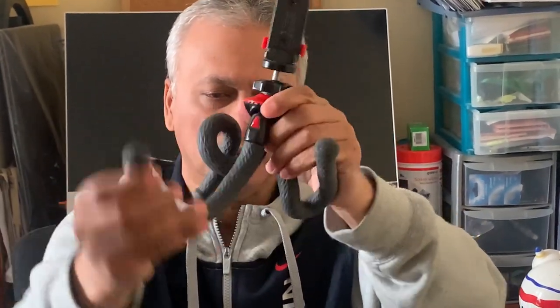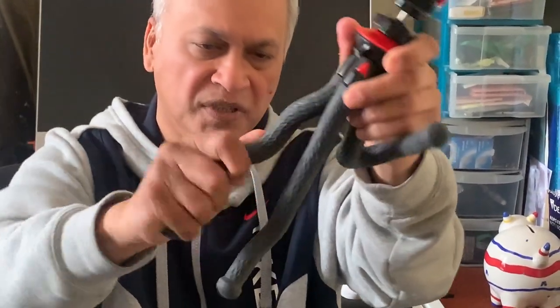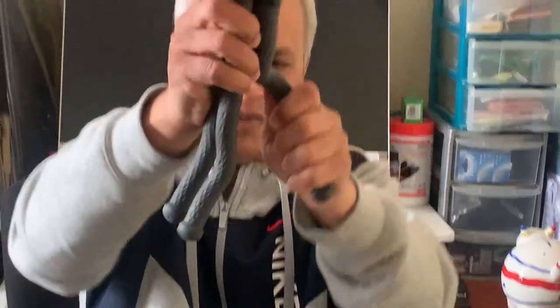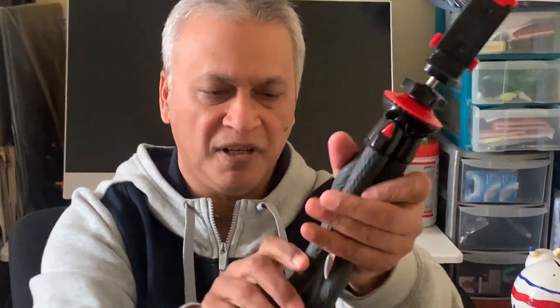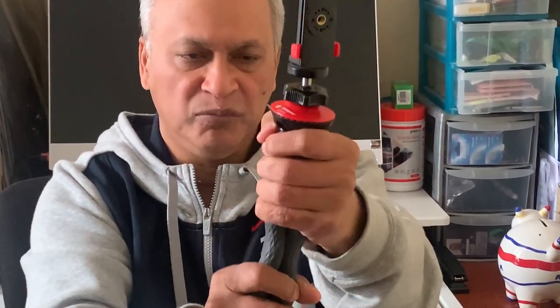And the interesting thing is you can twist it back into the shape again, twist it back. And you can hold it, see how sturdy and tough this is. It's like a flexible friend, very beautiful indeed.